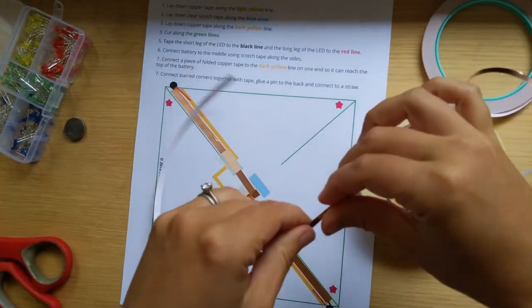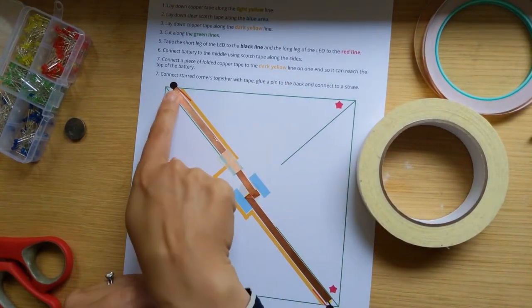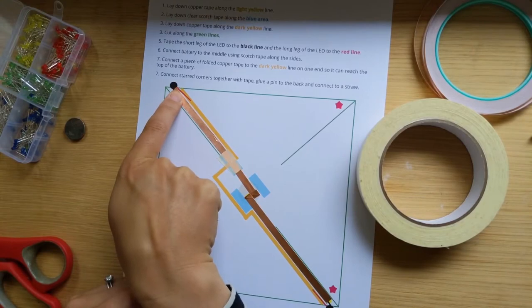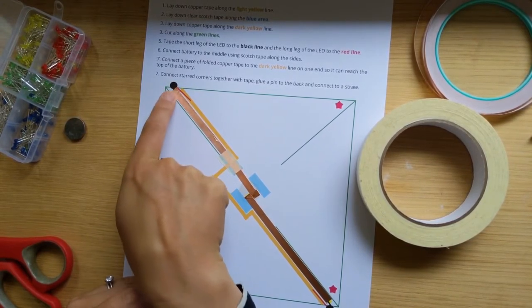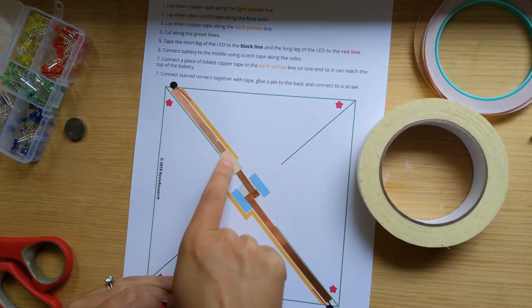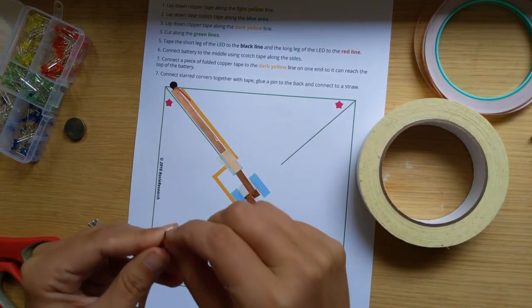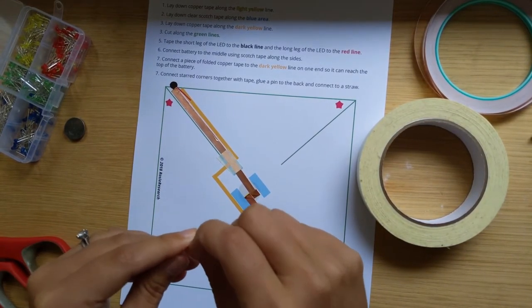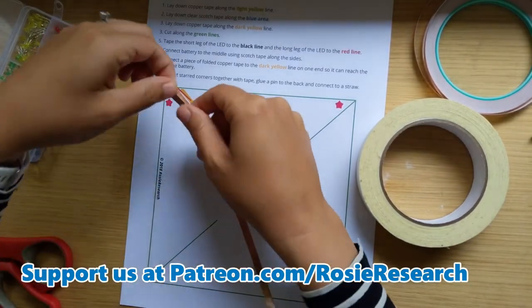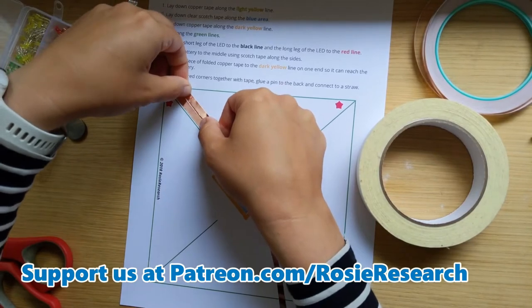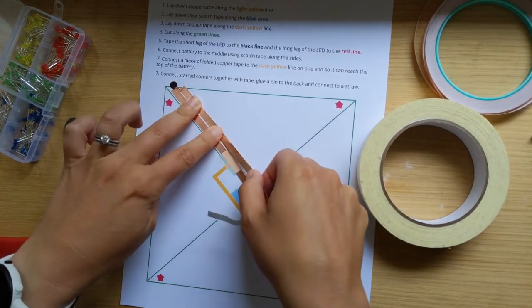Let me get another piece of copper tape. And now I'm ready to lay down this dark line. And as I lay it down, a couple things I'm going to make sure. I'm going to make sure that it doesn't touch this line I've already done. So you'll notice that these lines are parallel and there is a little tiny white gap. We want to keep that little tiny white gap. That's really important. It will help our electrons stay separated and force them on the highway that goes through those LEDs. So we're going to go right next to the one we lay down, not on top of, and not touching. So I got it really close.